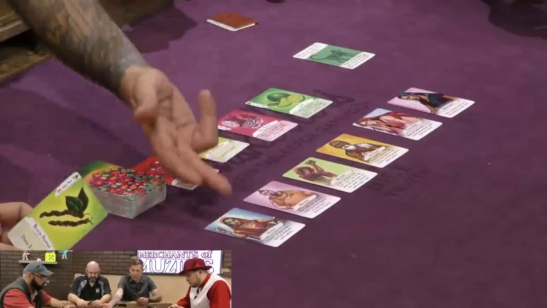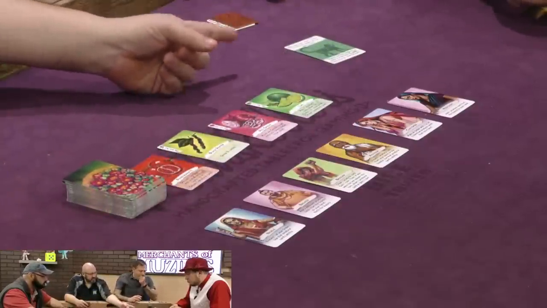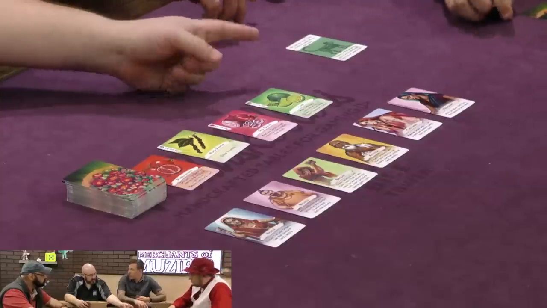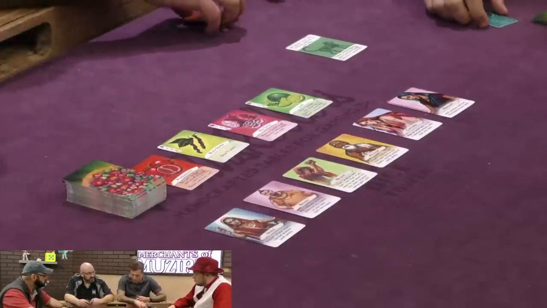In this case, we have to remember each one of those orders in front of us. So the game is going to end when somebody gets 20 points, but then we're also going to get 2 extra points for finished completed orders. So then after that, whoever has the most is the actual winner.